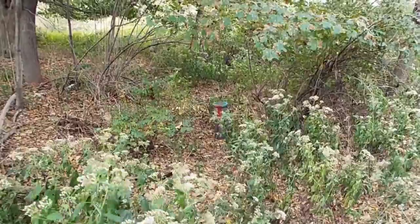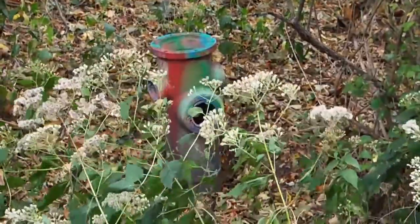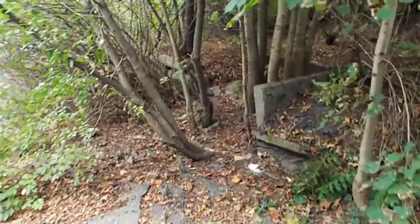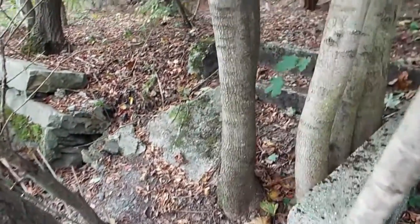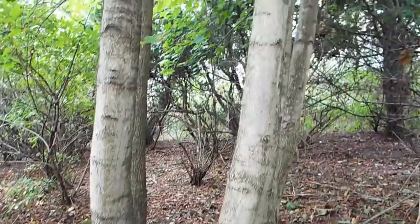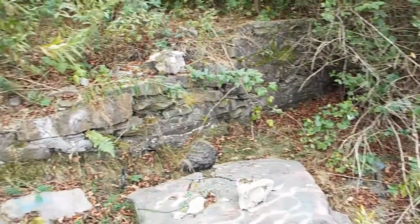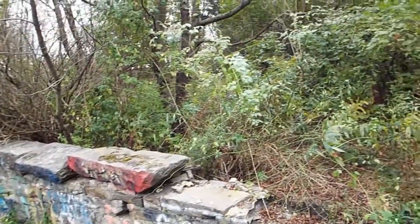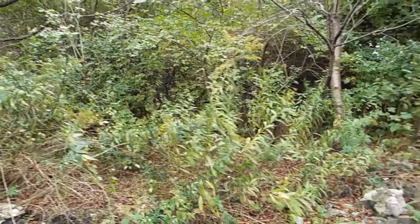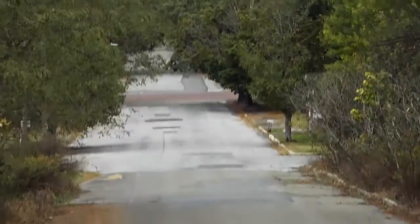If you're looking to visit Centralia, make sure you don't spend too much time in the lower lying areas, because you may get carbon monoxide poisoning. And also, make sure to be respectful of the residents. People still live there, and they all have no trespassing signs, probably because of rude tourists. So just be sure to be respectful of the properties of those who still live there, and your trip should be fine. It was a great place to visit.